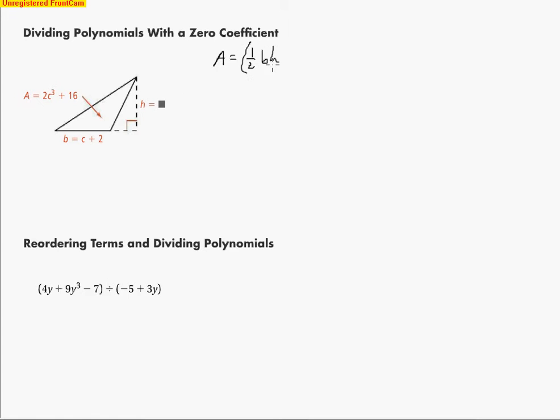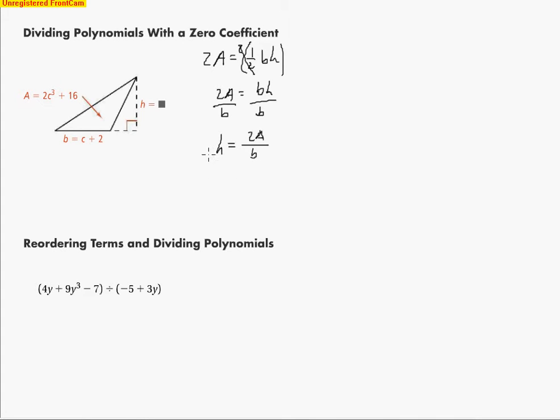So I'm going to use the formula here and multiply by 2 to cancel out the 1/2. And that leaves me with double the area equals base times height. So I want to solve for the height, so I'm going to divide by b. So here's what I need to do. My height is double the area and then divide by b.